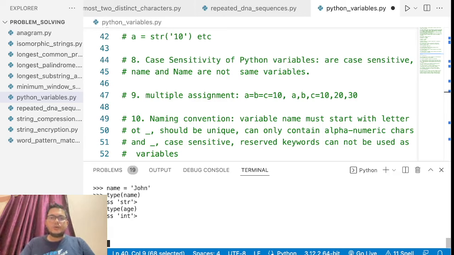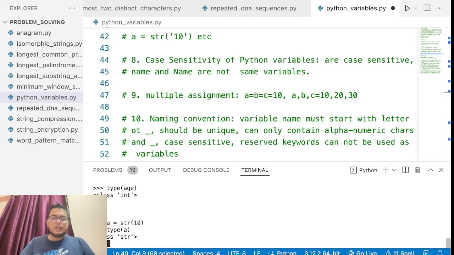So let's say if you want to store a variable as a string, we can simply give 10 and typecast it as a string, so it will get stored as a string. And if we check type of a, it will tell that it is string. Similarly we can do int, and if you check the type, it will be integer.